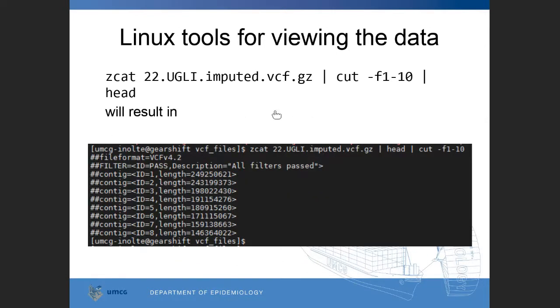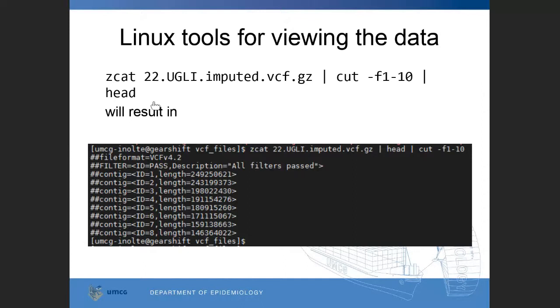So if you do it for instance on this chromosome 22 imputed data, then you will get this result. It will show you the header of the file, the first 10 lines. There were no 10 columns in here, just one, so it will only show you, in this case, the complete headers. With head, as I said, you can just see the first 10 lines.